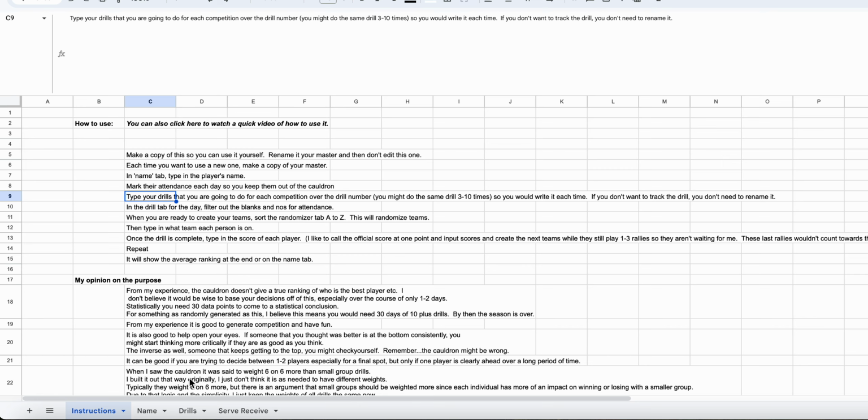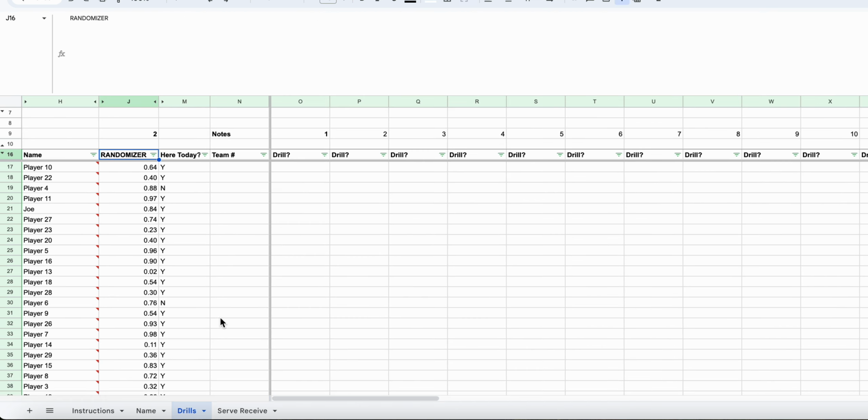Okay. Type your drills. If you're wanting to track what drills they are on the drills tab, you can come here and say this is 6-on-6. You can say this, and then you might run the 6-on-6 drill. This is just a standard 6-on-6 drill. You click and drag it 4 times. Sometimes it might do it weird, so just type it in each time. 6-on-6.